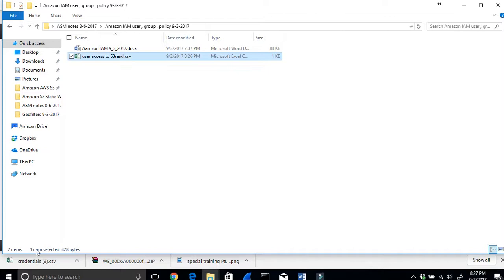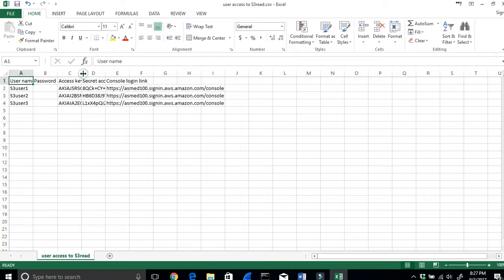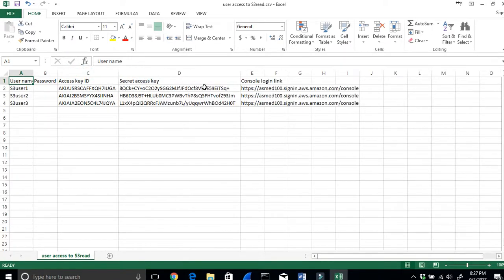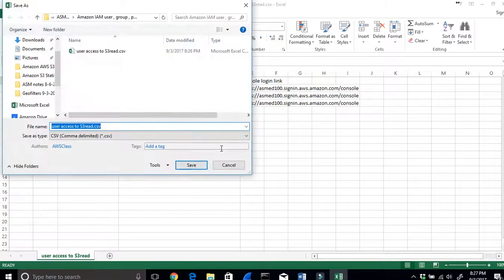So let's open it. Later in the lab, when I'm doing the command line interface, you need to have these access keys. Again, if you close that, you might lose these, but these can be created. Okay, so this is my access key, which we're going to use later on.